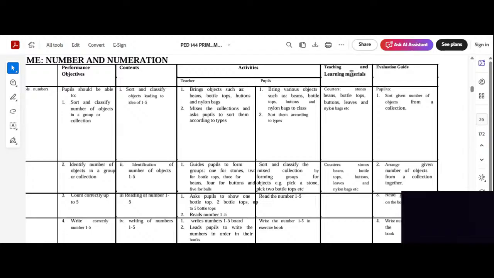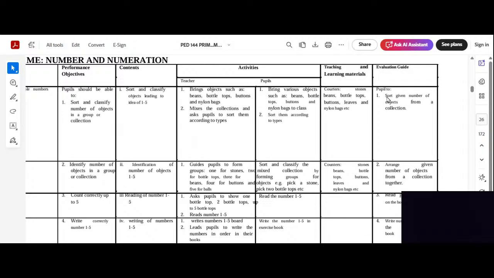The teaching and learning materials, well, the counters, which serve as things like stones and beans, we've all done this in primary school. That time they would ask you to go and look for them during your own time. It's not all this bottle water cover. It is the cover of all those bottled minerals like 7 Up. That's what we picked around to count. But now this generation, they're very lucky.